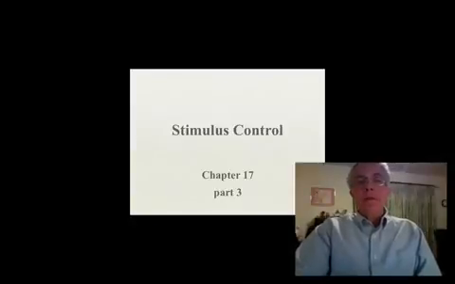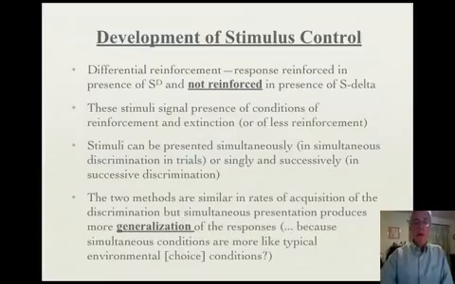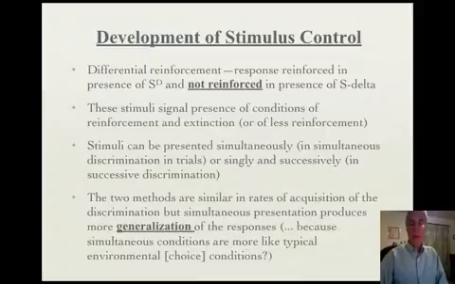Hello, this will begin my part 3 on discussing stimulus control, chapter 17. Just to review a little bit, the last slide of part 2 was this one, how we develop stimulus control. And it's through differential reinforcement. Some responses are reinforced in the presence of the SD and not reinforced in the presence of the S delta.